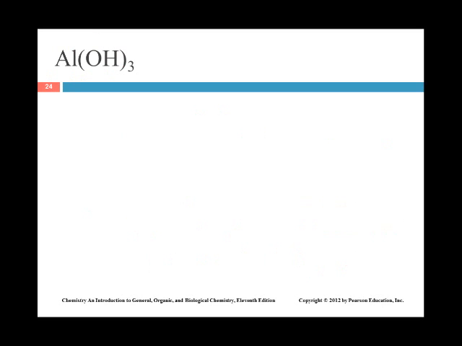Alright, let's take a look at the next one. We have aluminum, oxygen, and hydrogen. So notice that this is in parentheses. That means that this 3 on the outside goes to both the O and the H. So that means we have 3 sets of OH. But there's no number here, which means we have a 1. There's no number here, so that's a 1. So it's 3 times 1 for 3. An invisible 1 here as well. 3 times 1 is 3.